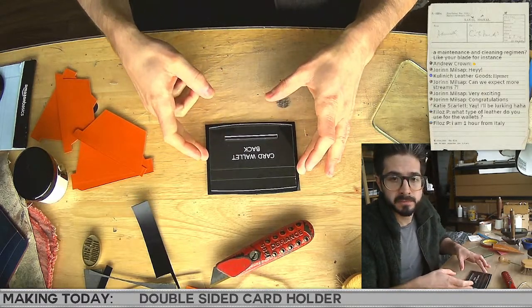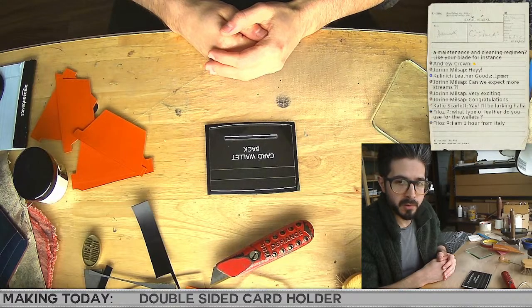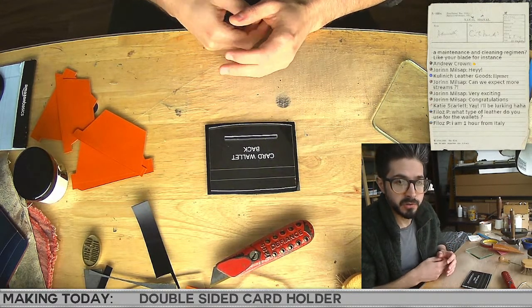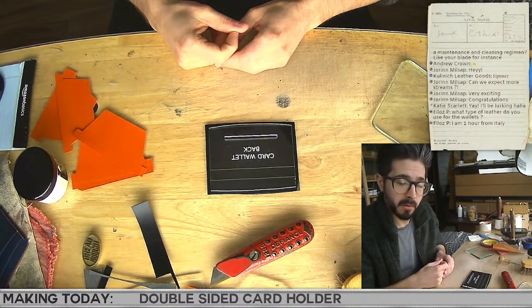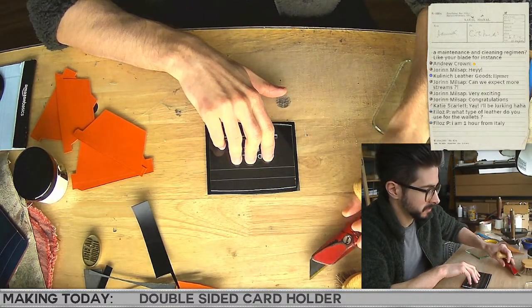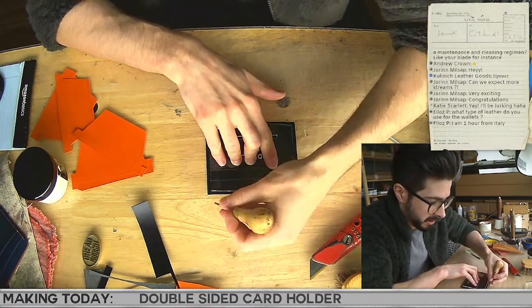You'll notice that I have a good bit of extra margin here, about an eighth of an inch around the whole outside edge of the wallet. And we're going to use that to our advantage when we go to line things up. I'll show you how we're going to do that. I'll try not to block it with my hand, but first, I'm going to take my scratch awl, and I'm going to mark out where some things need to go.